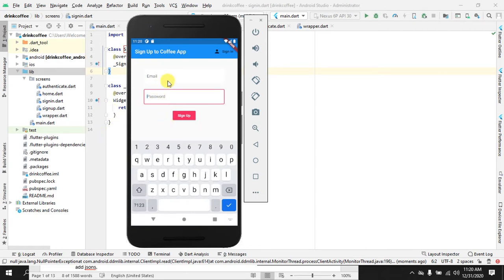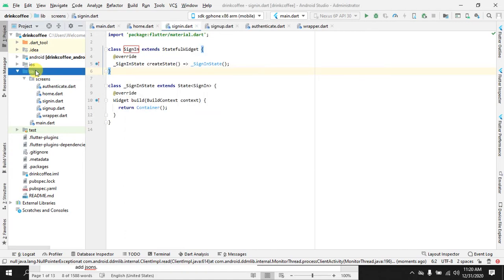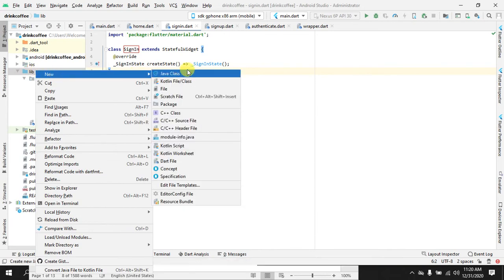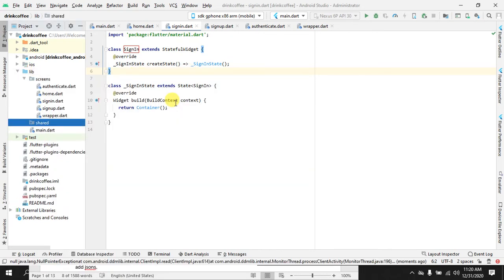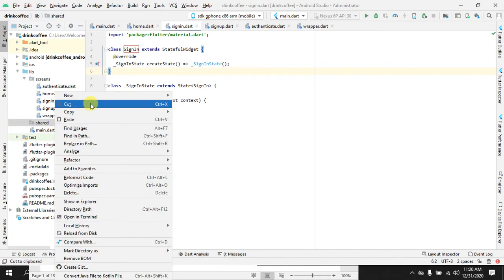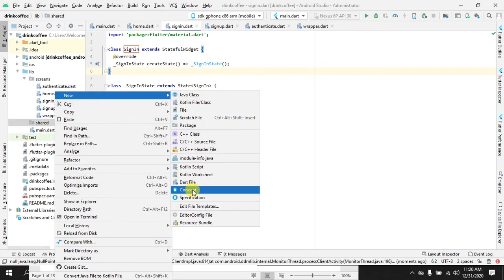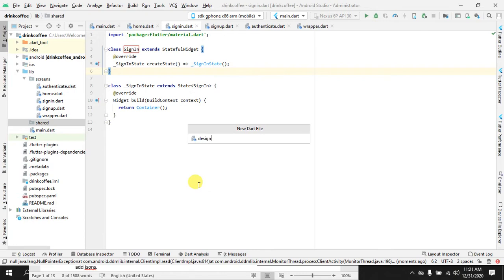Instead of designing it one by one, I can just create one folder and leave the design there and keep on importing it wherever I want. So I'll create a new folder and call it shared, and I can name the file design for text.